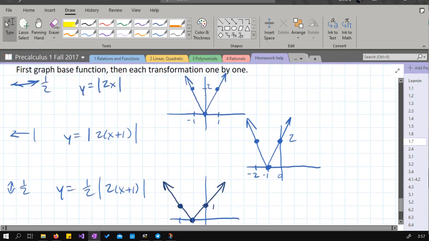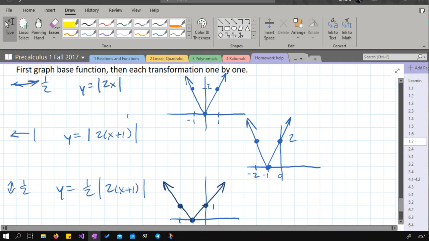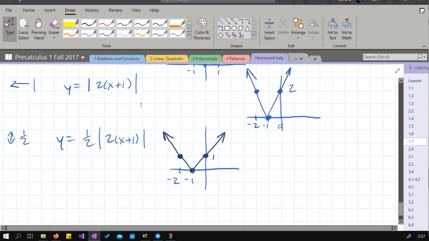Now one thing you should be thinking is, this is the original shape of the graph just shifted left to one, which sometimes that happens. So what did we do? We compressed it horizontally by a half and vertically by a half, and that produced the exact same shape as the original graph. Of course the shift, you can still see the shift left to one happening right here.